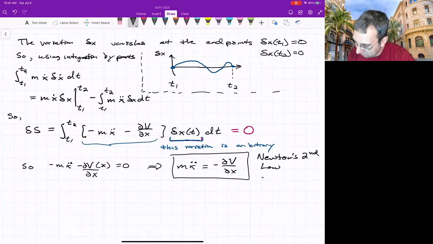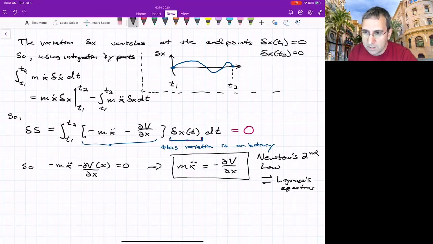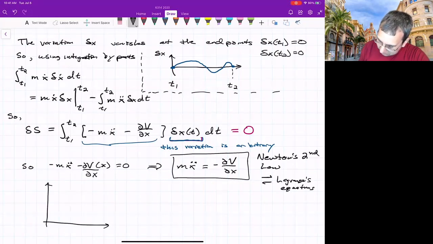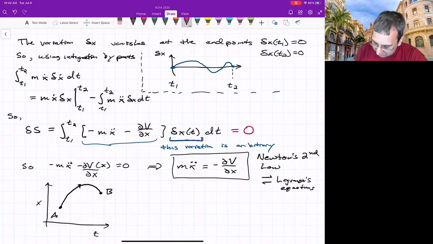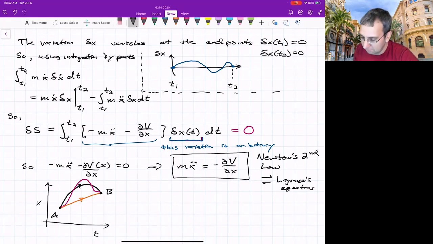All right. When you have a potential energy like that, that's the same as Lagrange's equations, the same as we would get. So the true physical path, this is weird to me, and hopefully it'll be weird to you, or maybe you've got some tremendous insight. If you know that a ball, a particle, or a physical system goes from point A to point B, there's going to be some true path, and any variation of that path is going to give some larger value of the integral, even if it's the straight line in at least xt space. So the true path, which globally minimizes that integral, can locally be described by Newton's second law.